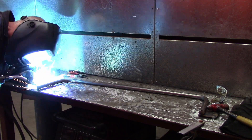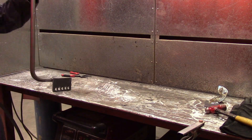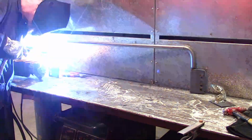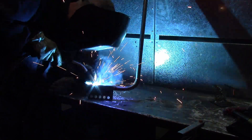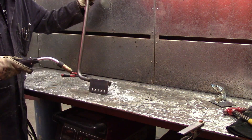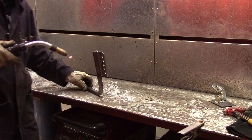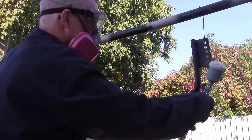When you weld this, you want to weld it fairly thoroughly so that there's no little cavities or pockets, because once you paint this, moisture is going to find those cavities. Now if this was really a sway bar material — like a higher carbon spring steel kind of thing — you'd want to get this heat treated and all the other fancy stuff. Don't care. It'll work. This is not my first sway bar. Whatever steel you use, they all have the same modulus of elasticity, whether it's hardened or heat treated or whatever. What matters is that you don't take this bar out of its range of elasticity — if you bend it too far and it doesn't come back to its original shape, it's failed. In this case, it's going to work.